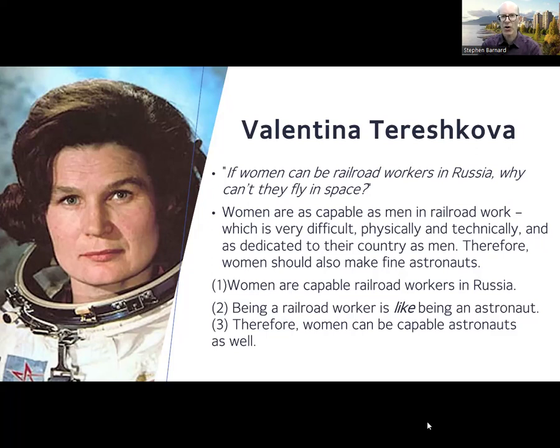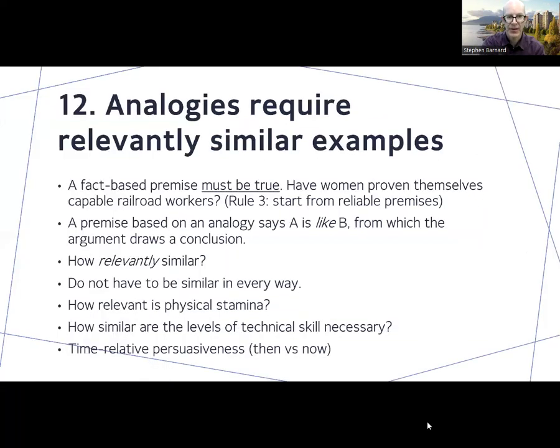Now, by the way, this is obviously from many years ago when there were probably more similarities between railroad work and being an astronaut than there are now. Obviously, the degree of technical expertise and scientific knowledge that is needed to be an astronaut in the 21st century is much greater than it was in the mid-20th century.